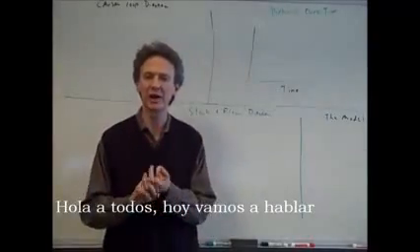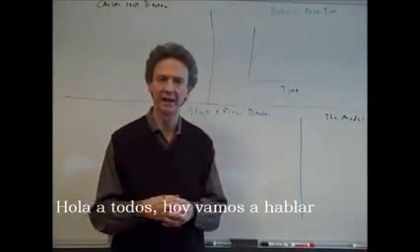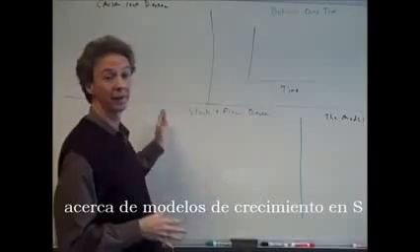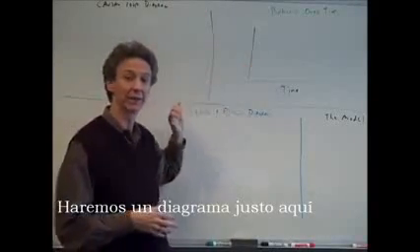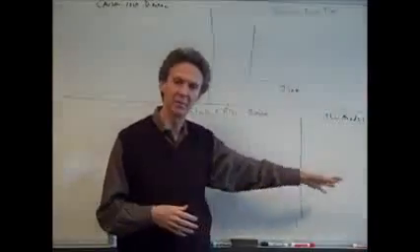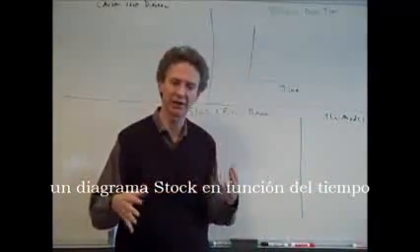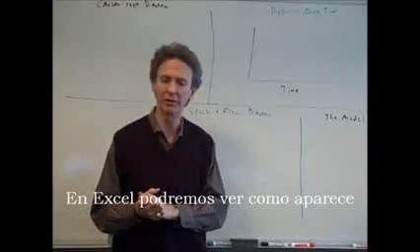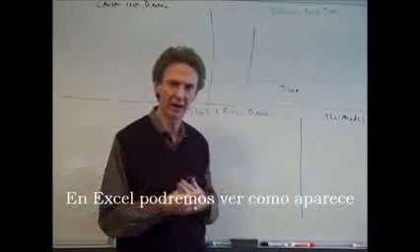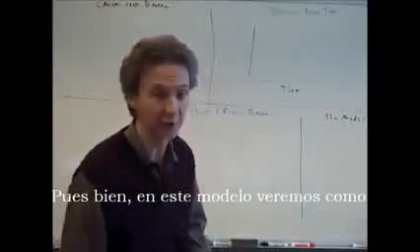Hello everyone. Today we're going to talk about growth. And we're going to go through our usual four things of causal loop diagrams, behavior over time diagram, stock and flow diagram, and then model it in Excel and see what it looks like. And what I wanted to do though is start with the behavior over time diagram and just talk about what we usually think of as growth.